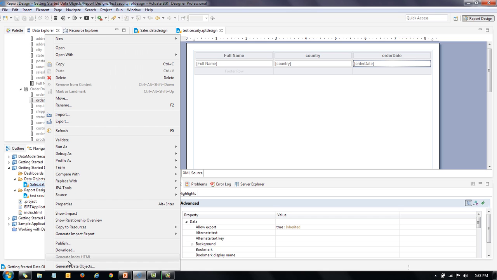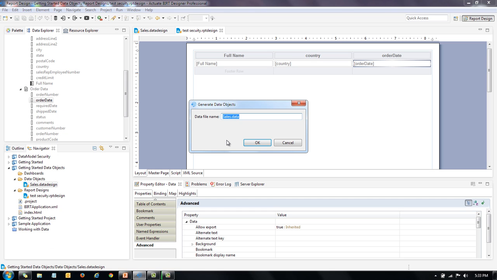We can actually generate the data object, and we can do it in the designer, and that's good for test purposes. So we'll actually create a .data file. What that means is when you generate it, it will go to the back end, pull all that data, and put all that data into the .data file and have it cached there. Once I deploy my data design file onto iHub, I can schedule it to run once a day, twice a day, 4 times a day, whenever I need to actually go grab the data and put it in a data file so it's there available for my users and gives them better performance. I can also design it so it will do incremental updates and only pull back updated information into that data file.